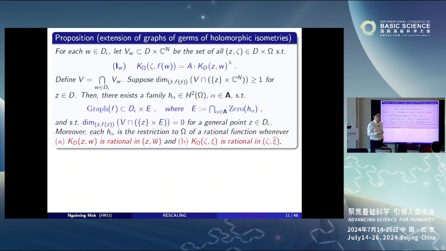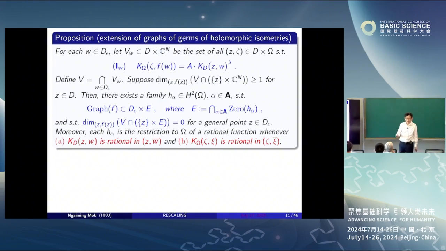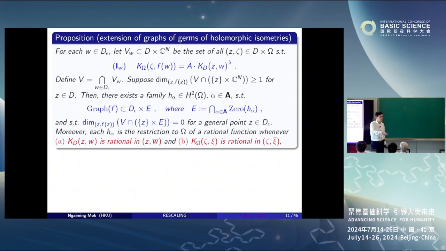So the difficulty is that one has to cut it down so that the dimension matches. And if it matches, then you can say that the germ of the graph agrees with the common zero set of a set of algebraic equations. And that is the algebraic extension. And after having done that, then in various situations you can prove that these are geodesic. And that was the original purpose of Mok and Clozel.